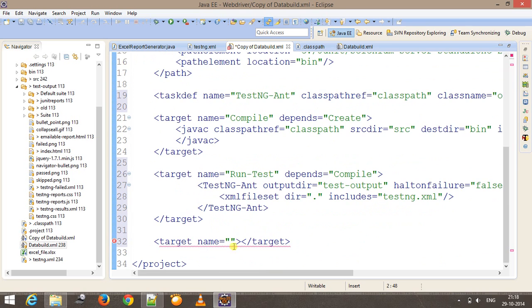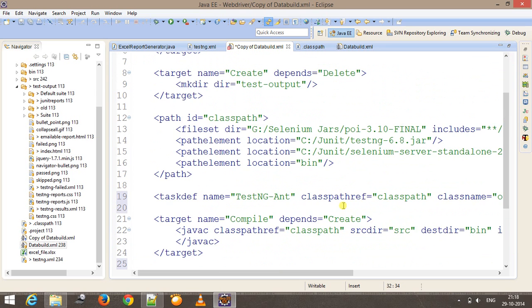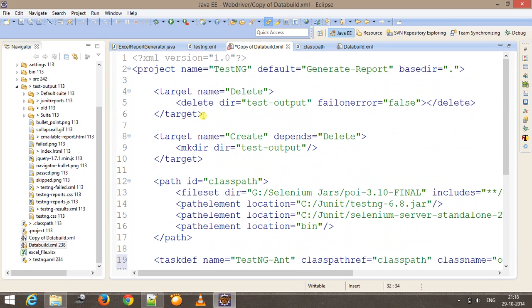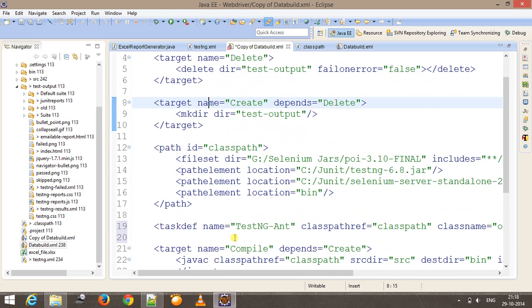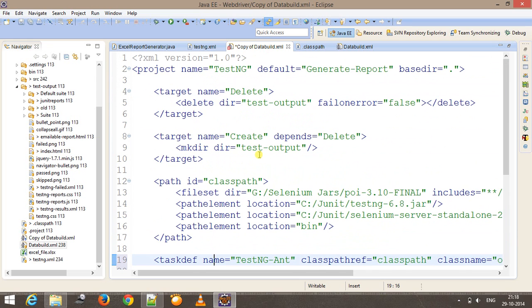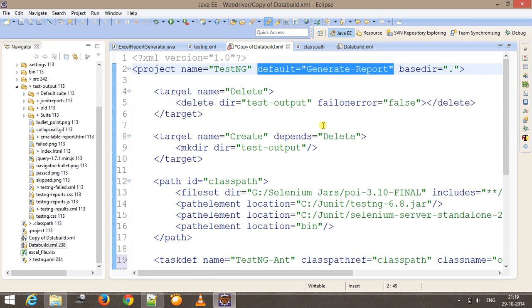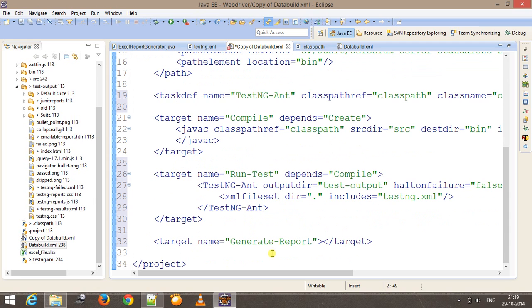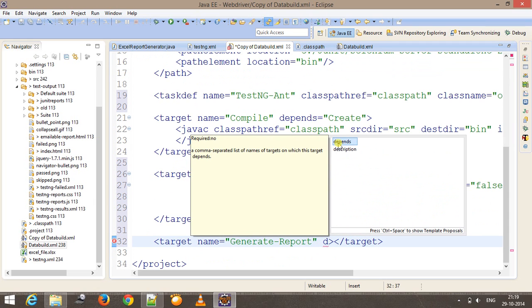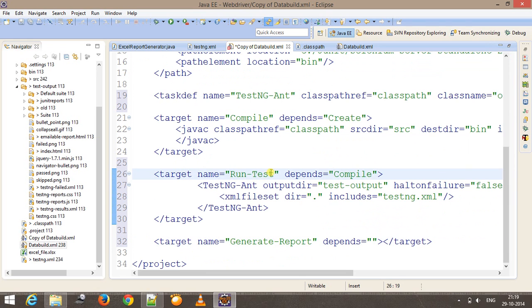Now here the default target comes into the picture. So whenever you run your ant script, if you don't specify any target name, as you can see every target has a name, whatever target name is present in the default, it will pick up that target for execution. And I will create a dependency to our run test.